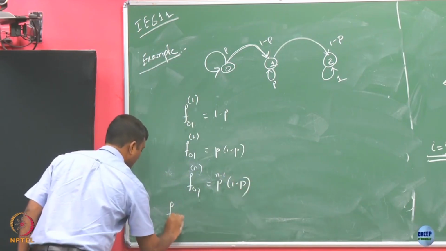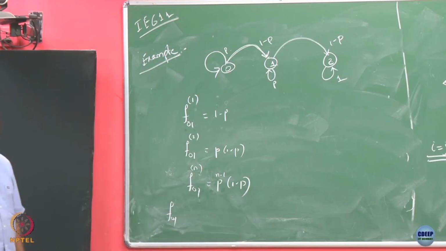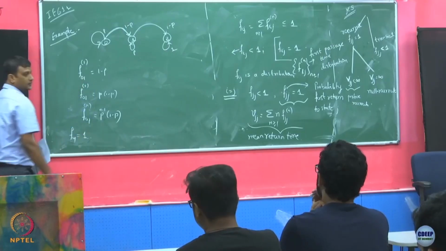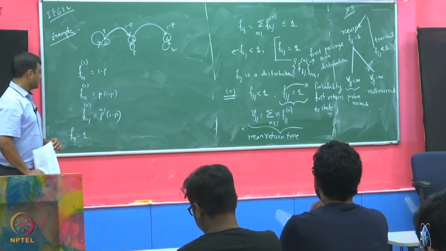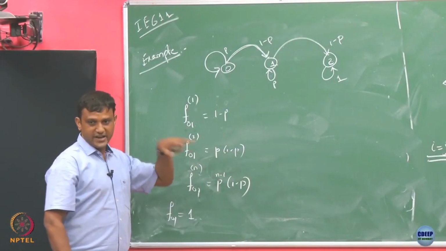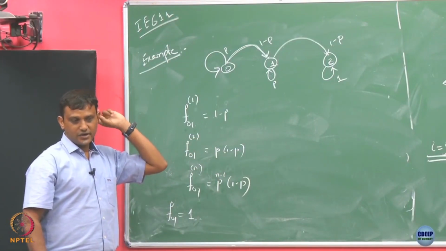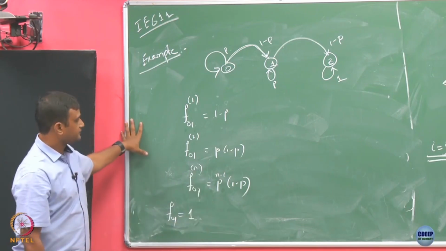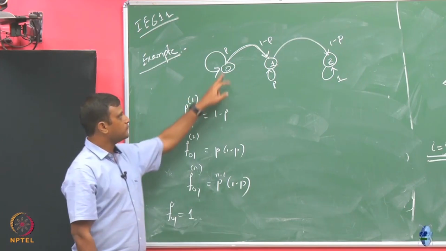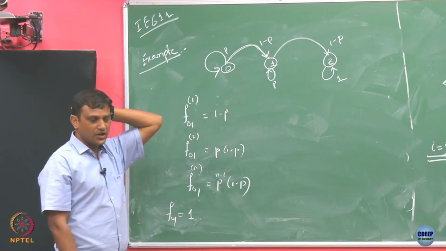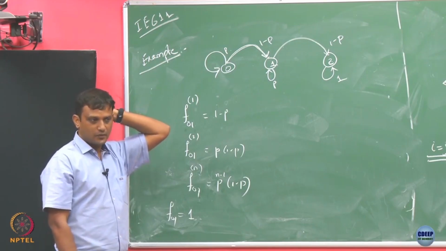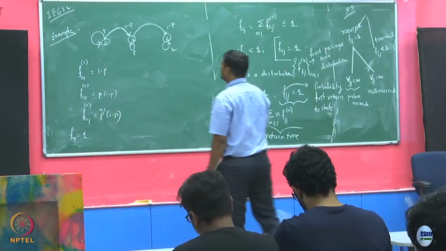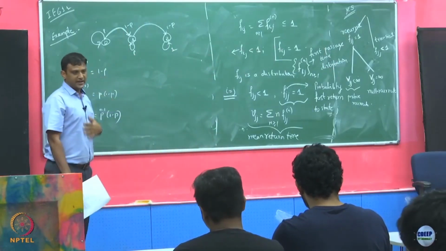And now can you give me what is f_01? The summation of all will be what? There will be infinitely many terms, so it is going to be 1 minus p times the summation of p to the power n, where n goes from 0 to infinity, and that is, just work it out, straightforward. And now what does this say? That if I start from state 0, I am going to hit state 1 with probability 1 at some point, and because of that state 1, starting from 0, is going to be a recurrent one.